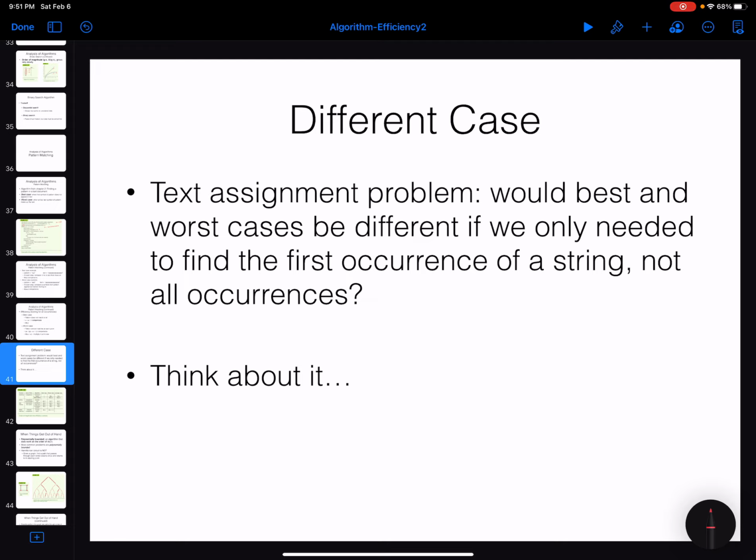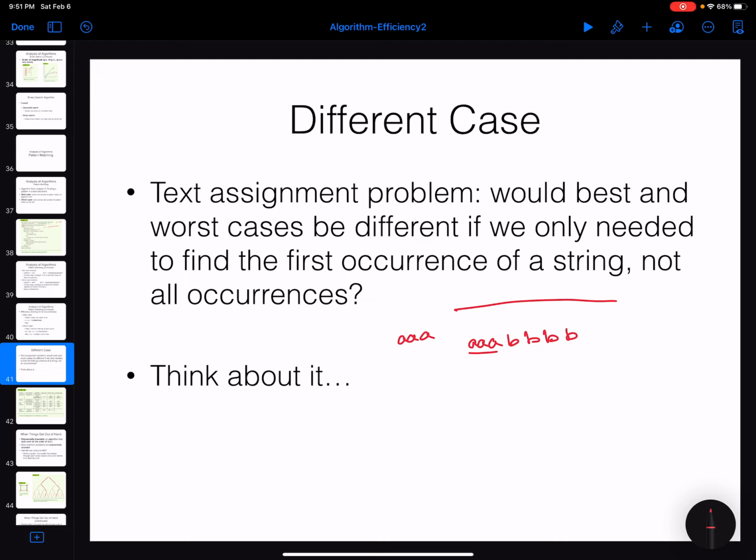Clearly, the best case is going to be different, right? Because the best case will be when the pattern that you are looking for happens at the beginning of the list. So for example, you are looking for A, and your text is something like A, B. When you find it here, you would stop. So you are not going to search the full text.